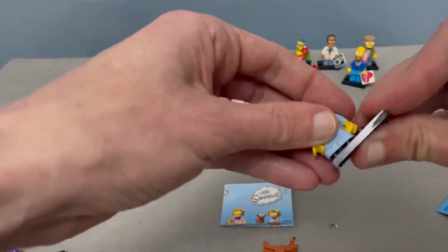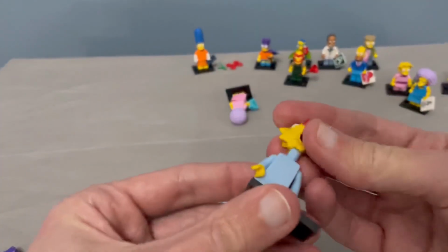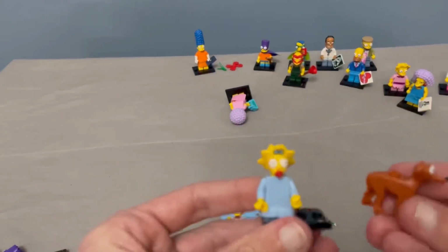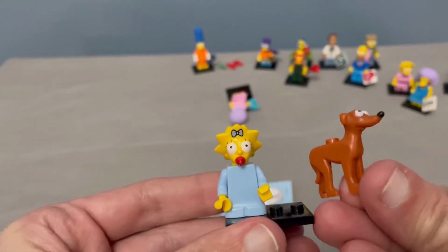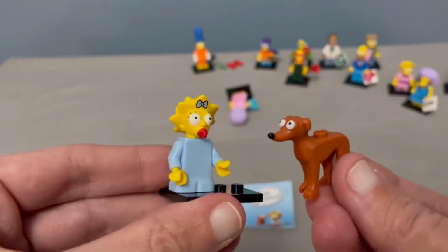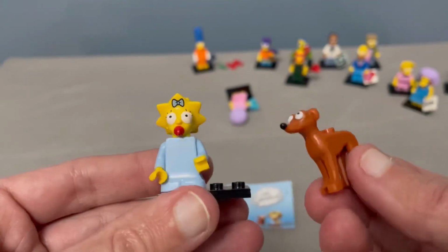So this one is Maggie. Wake up, Maggie, I think I got something to say to you. With Santa's Little Helper, a little dog. There we go. It's a cool mould on that dog. So I'll build the other 2 up, which were duplicates, and we'll have a look at them all together.